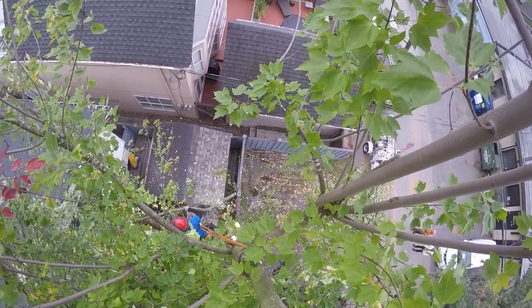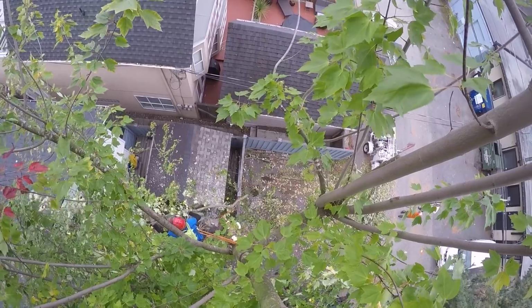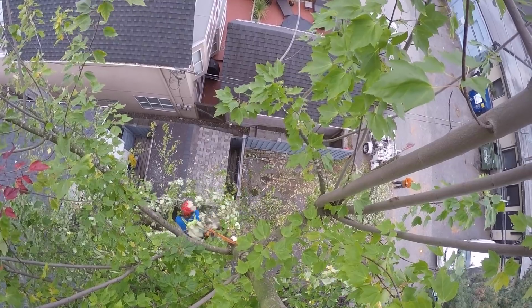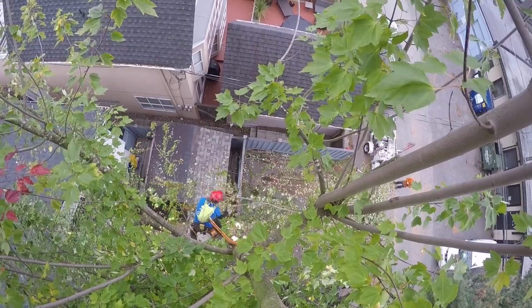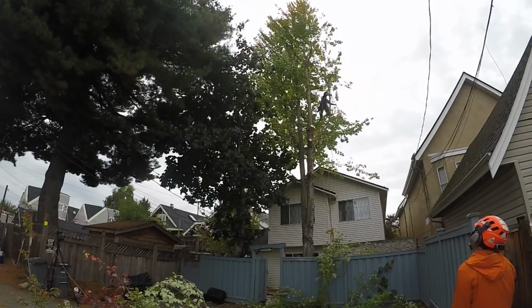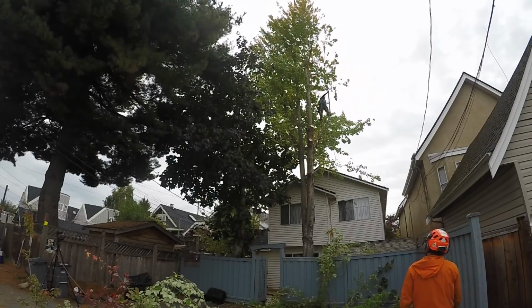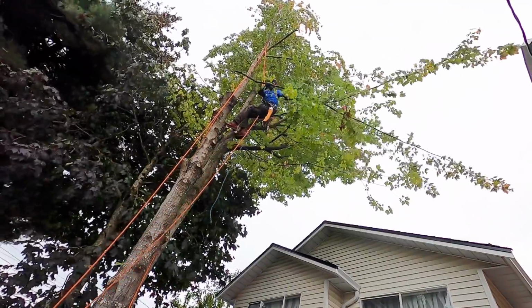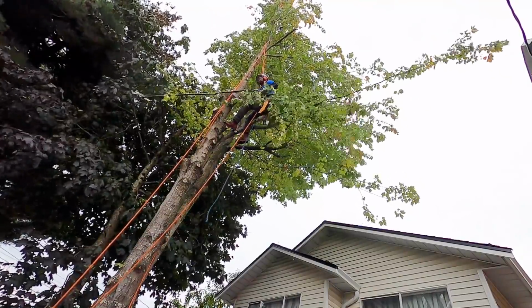Well, I suppose advice. If that were me, I would have stripped off those bunch of branches, the lower stuff underneath, just because it's going to drop down. Each time you drop something, you then have to pull it out of the branches. I mean, at least you've only got that top to do, and then that's it. So it's no big deal. But it's just a little efficiency tip for situations like that in the future. Heads up. Watch out. Yeah, you're good, mate.